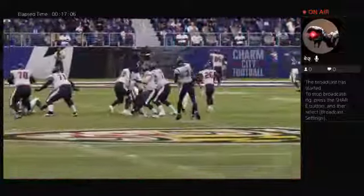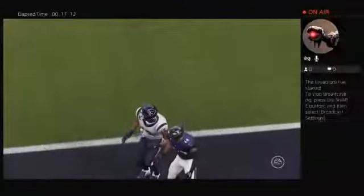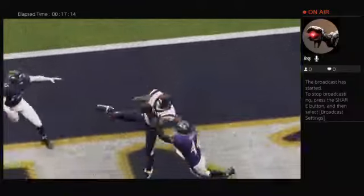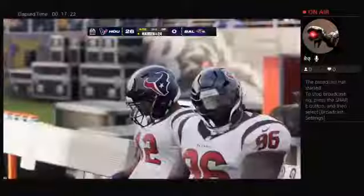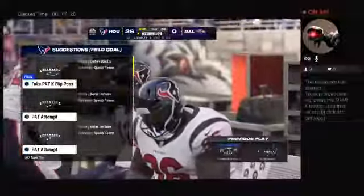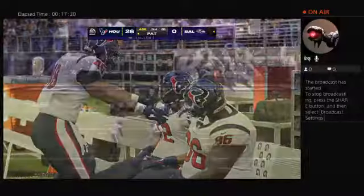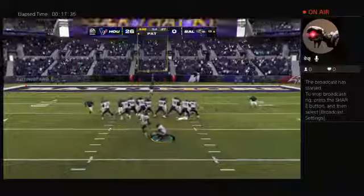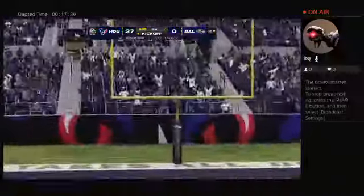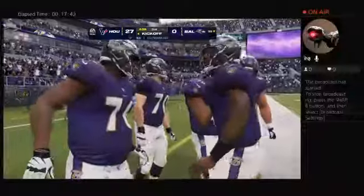Well, to put it mildly, he's been able to dice up this secondary all game long, and this time that was a missile that he threw into the end zone, adding another touchdown to his ledger. And I think we see these youngsters develop a lot quicker than we ever have, because when they get started in this game, they're not just throwing passes around. They're reading coverages early. So now they're like seasoned pros earlier in their career. How about this one here? If they win this ball game, a game ball, definitely coming from his head coach. This time, the extra point up and good. And that stretches the lead all the way up to 27.